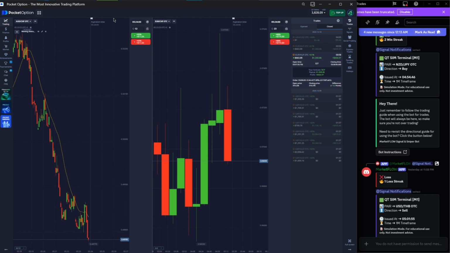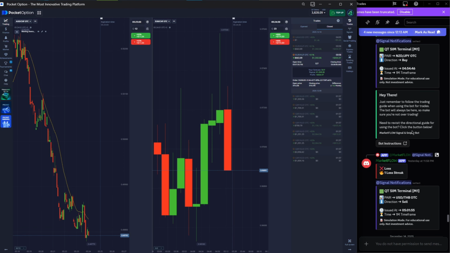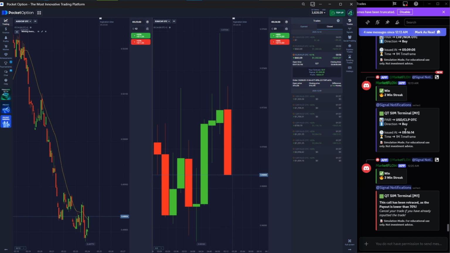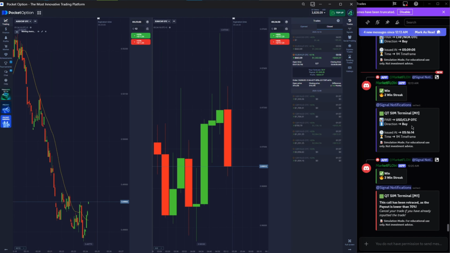this is what we want to do. I use this thing on flag mode. Meaning when the bot tells me I should be going in on a trade at, let's say right here, where it said the fifth hour, 16 minutes and 14 seconds, that's exactly when I'm getting in.